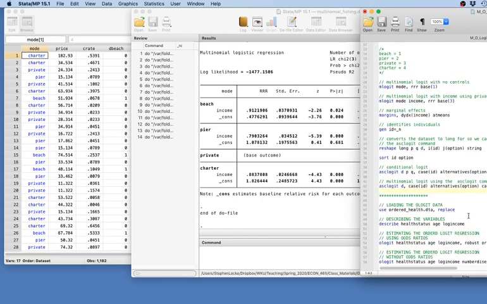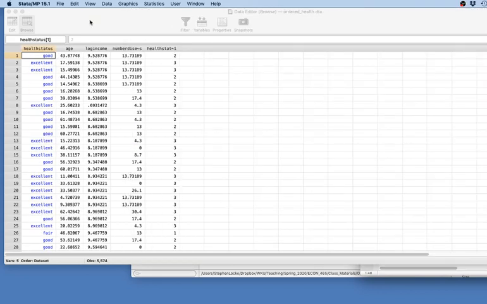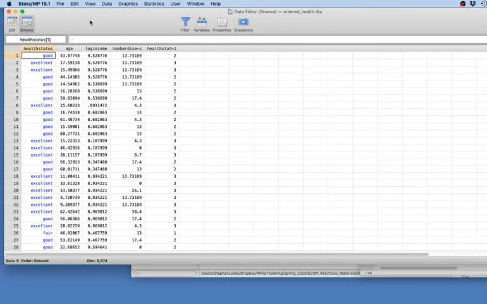So the last thing I have down here at the bottom is just a simple regression using an ordered logit. Let me just show you quickly what we have here. Notice we have a data set that tells the person's health status. We have their age, the log of their income, and the number of diseases that the individual has.